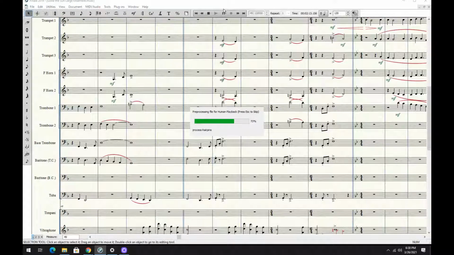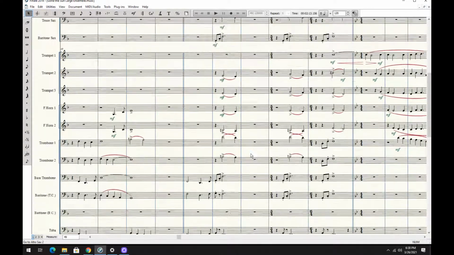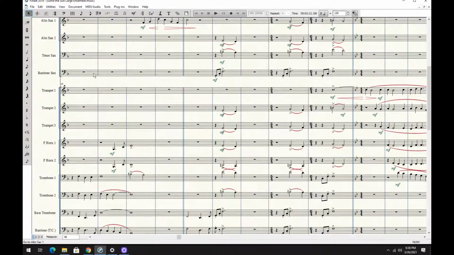So I'm going to take that pickup note away from the second horn. And that's the first time we get that woodwind melody jumping in.